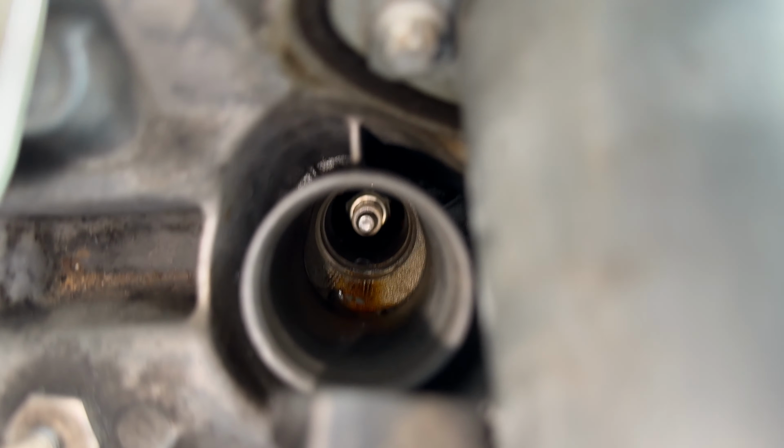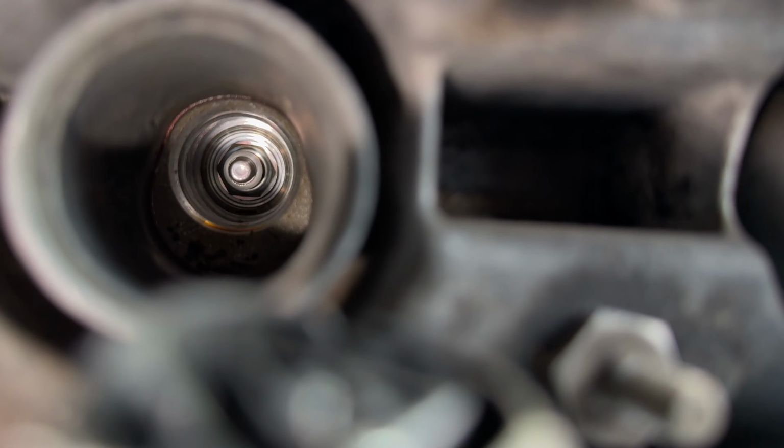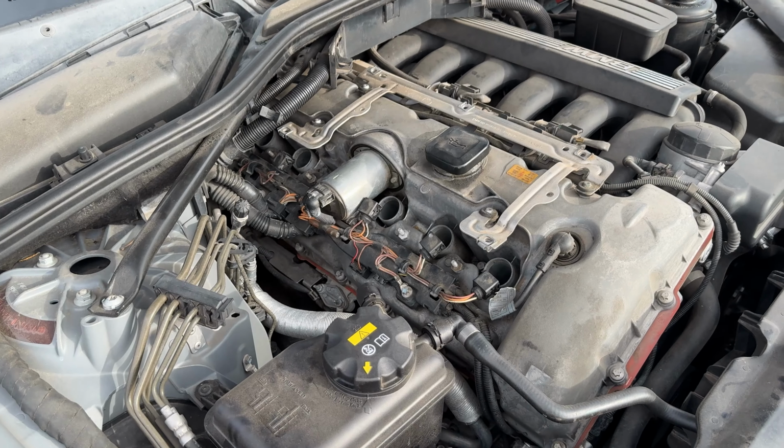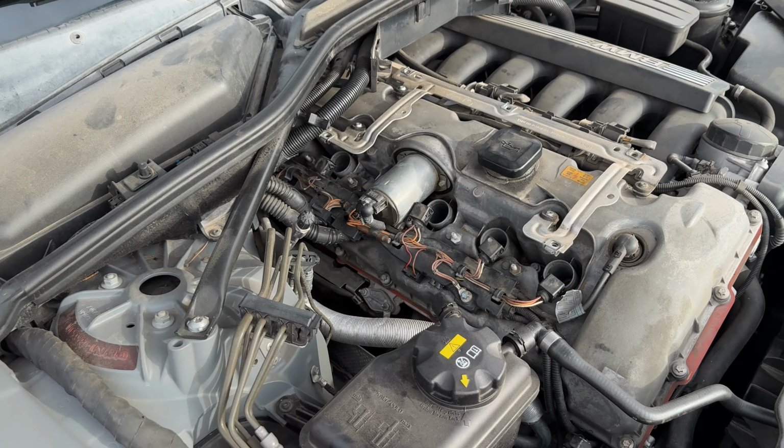Ooh, cylinder 4, there's a little bit of oil. Cylinder 5, no oil. Let's check out cylinder 6. And we got some oil in there. So I'm definitely gonna have to replace this valve cover gasket here really soon. I'll make a video on it.